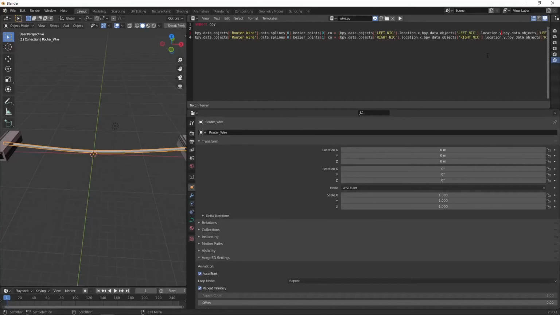BPY. Okay, so we have a comma here. Let me put this in brackets and say minus 1, minus 1. Is that going to work? And then the same here, minus 1 here, excuse me. I don't know. Look at it, it did move it. It's not far enough. Let's try 2.